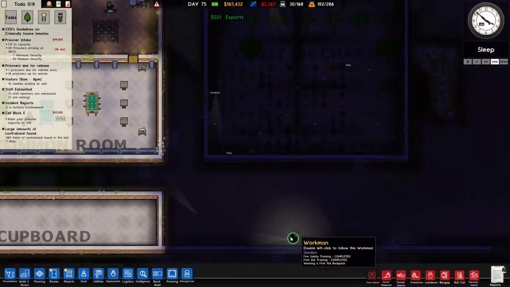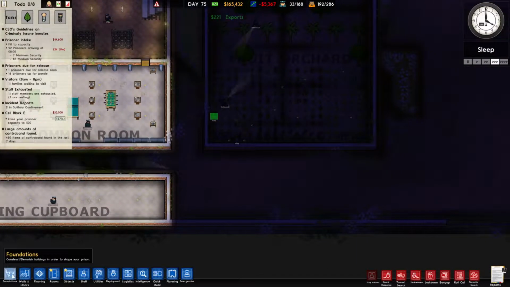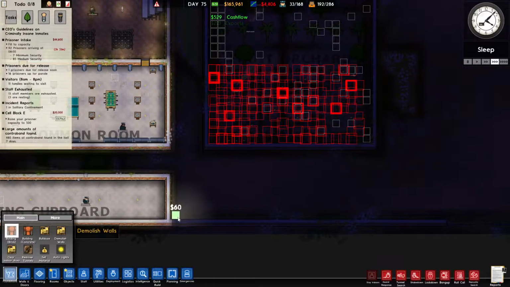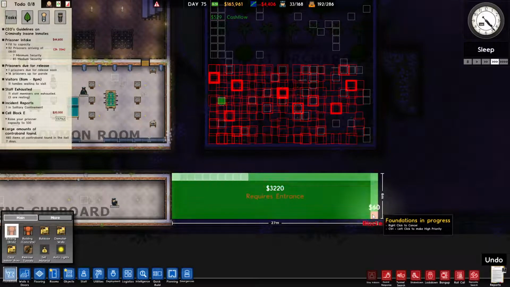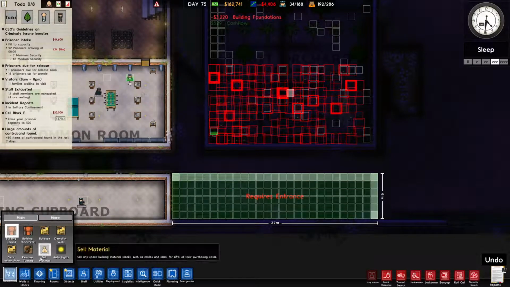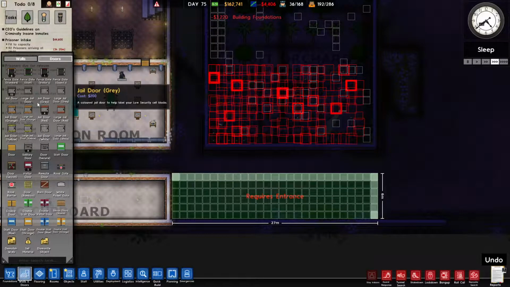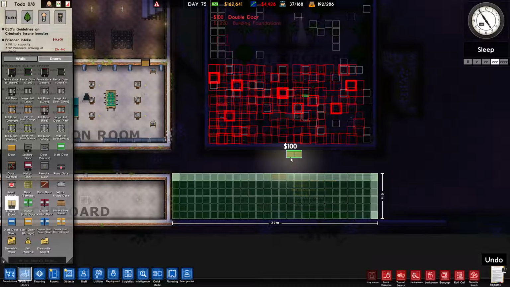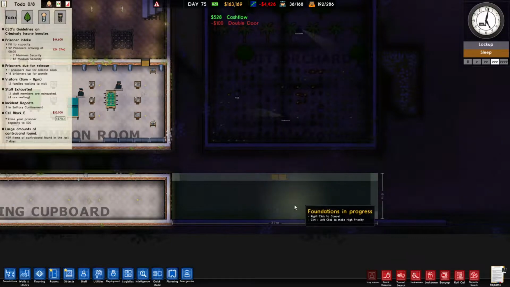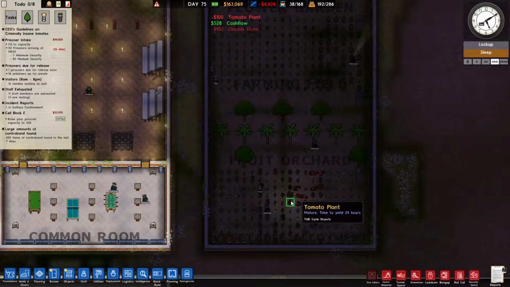Let's go check how they are doing here. Very well, so let's continue. Let's now build a brick foundation here, all this size. Let's put in a door, a double door, right there. And then we can turn this into a pantry soon.